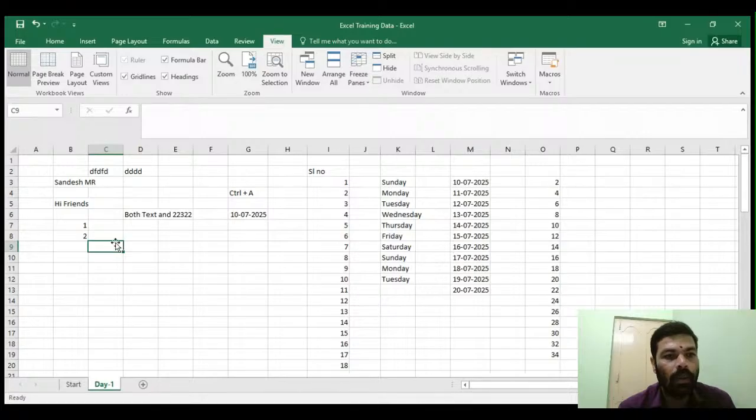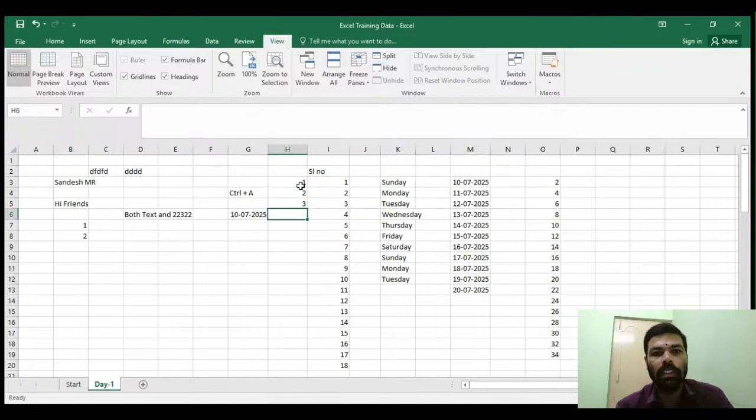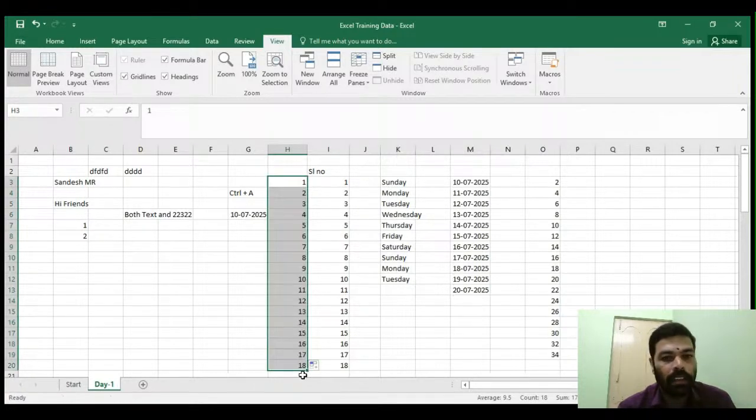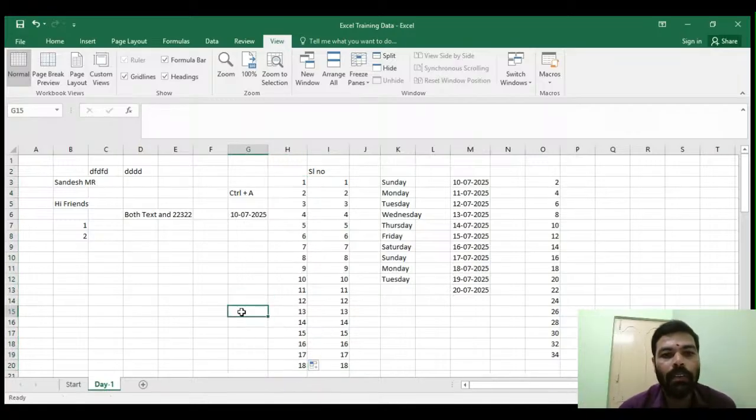And we have seen serial numbers, like we typed just 1 2 3 and selected, and dragged. In the future we will try to cover advanced topics also. Right now I'm trying to teach you assuming you have zero knowledge of Excel. That is the intention.